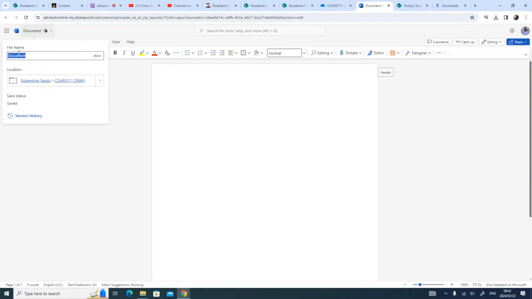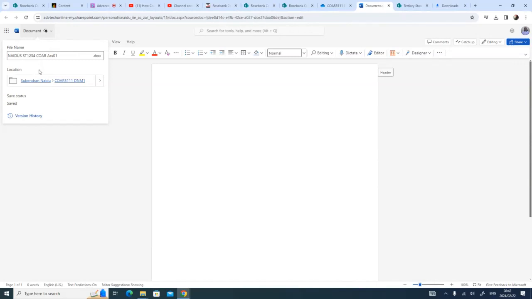Currently, it says it's called document. So I'm going to put my surname initial, Naidu, S, space, my student number, ST, whatever my student number is, space, COAR. The module is called Computer Architecture, and then this one is ASS01.